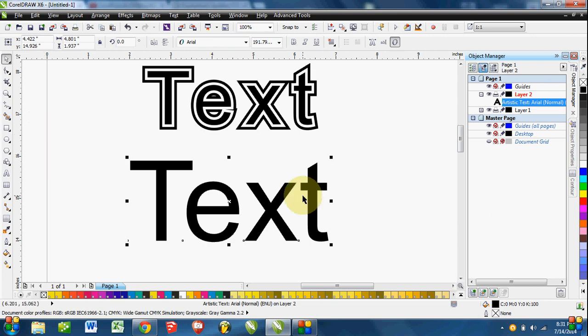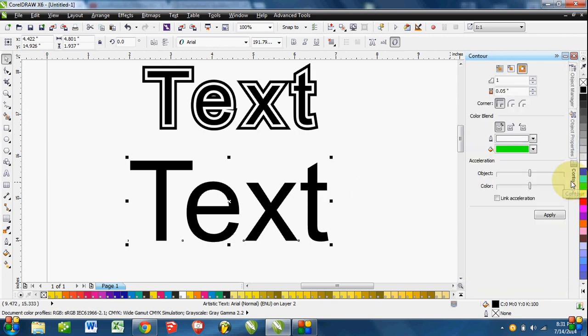What I would suggest is to come into the contour tool and do a contour to see, and make it as big as you think you're going to want the outside edge to be. So let's say we'll go 0.1, and we're going to do a green fill. We'll apply it and see what that looks like.